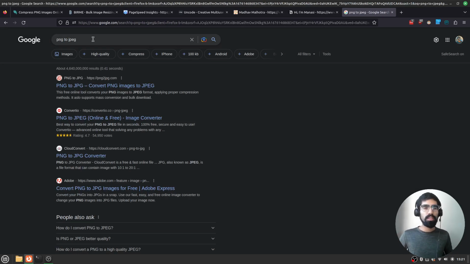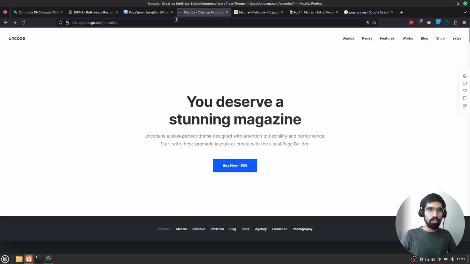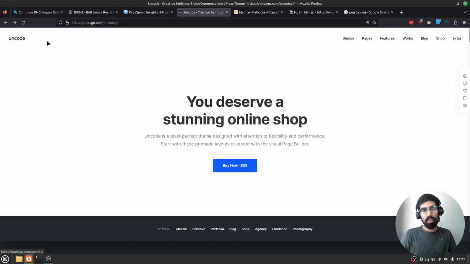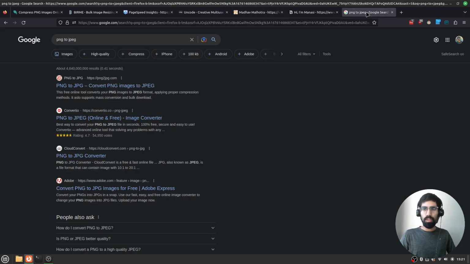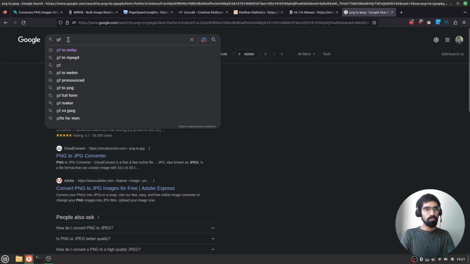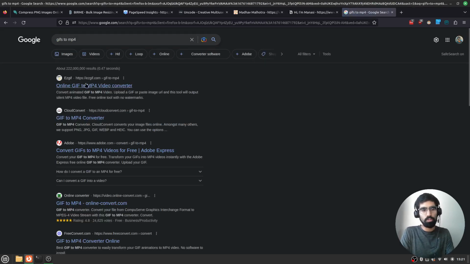The reason is that when it comes to PNGs, they are very good for images that have very few colors. So things like this logo, you see, it's just black and white. That might be good for a PNG, but basically for everything else stick to JPEGs or WebP. And in the case of GIFs, if you're trying to go from GIFs to something else, you can also try MP4s, so actual videos instead of the GIFs.